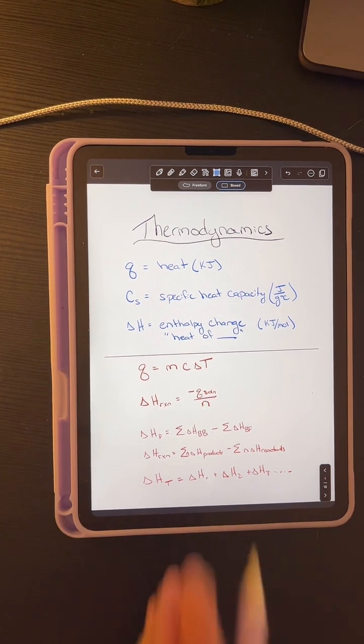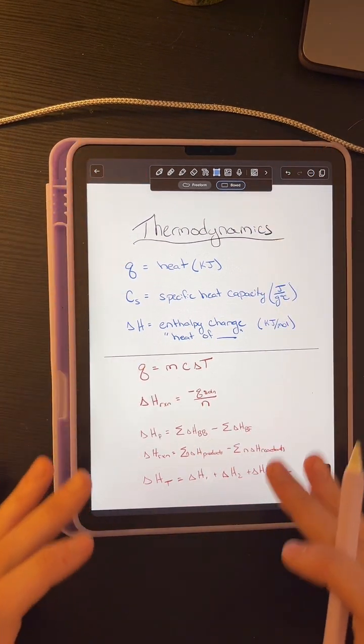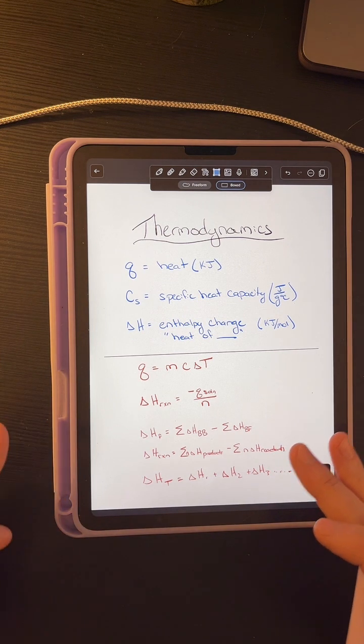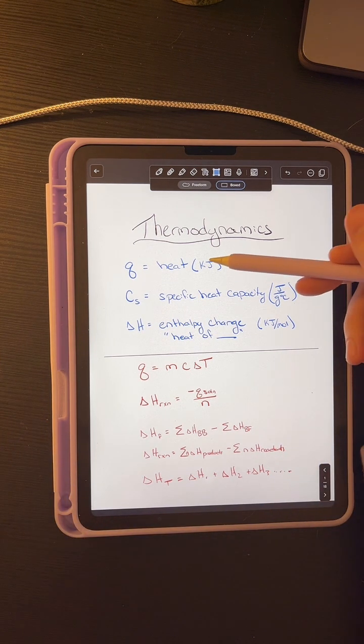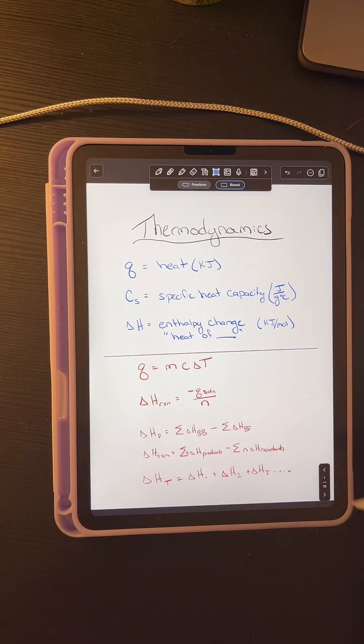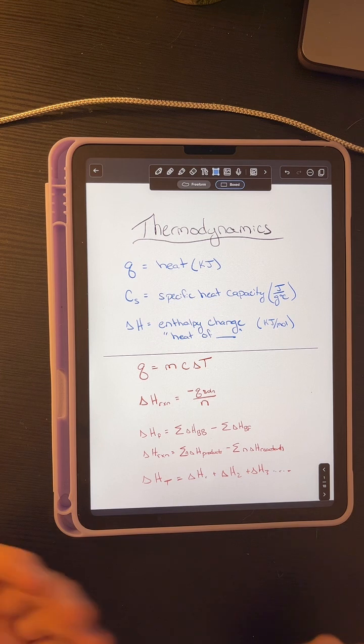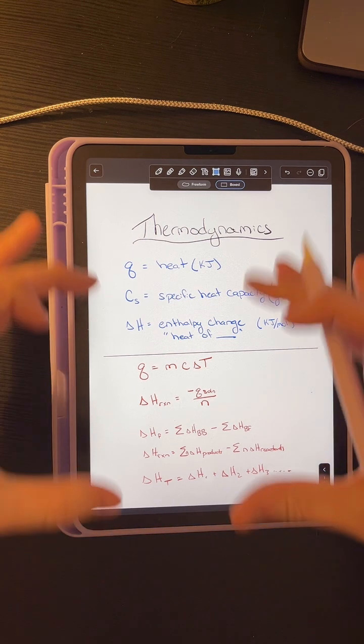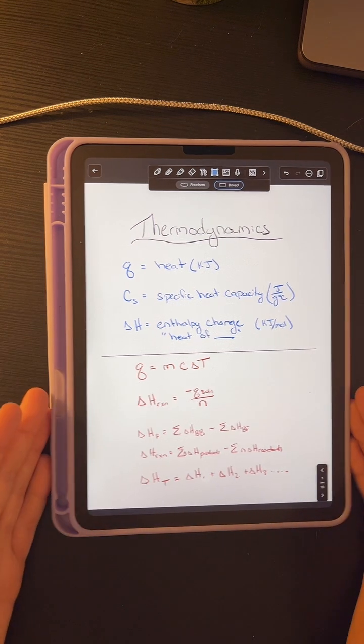Now, this is the bare basics of this unit. A very, very brief overview of a couple variables that we use and a couple equations that we use. But this is going to be where we go into our practice problems, and you will start to see some of these topics, some of these units and everything.